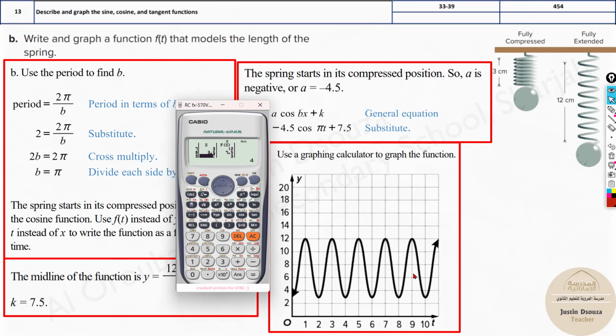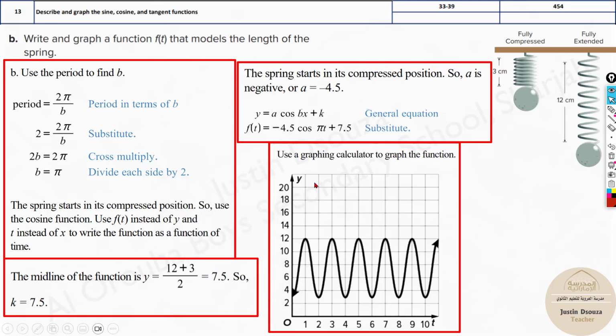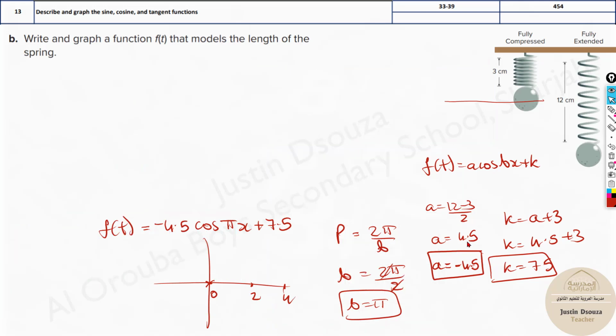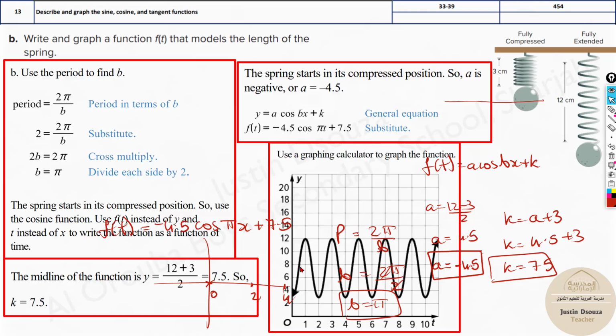Now, if at all you have been given 4 graphs, then I have told you a method earlier. Just type the equation and then solve it. You can easily get it. But here, if you have to write the equation and then graph it, you need to do the methods which we just now did. The writing method, all this is important. And then you need to graph it.